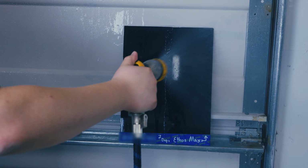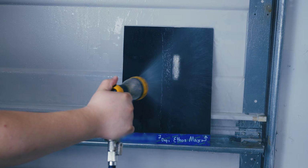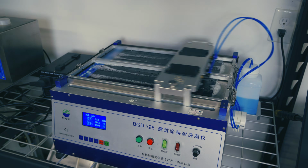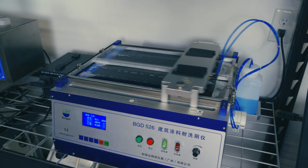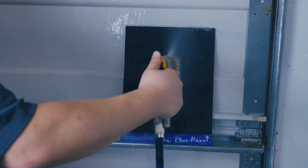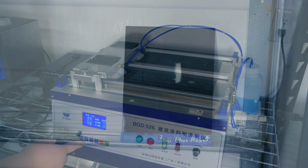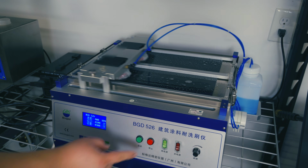50 washes in. Is the coating still working? I think 50 in, there's still hardly any trace, really no trace of any sort of degradation. Going to 100 washes. A 100 washes in, do you guys think it still works? Now we're gonna be bumping things up to 300 total washes.